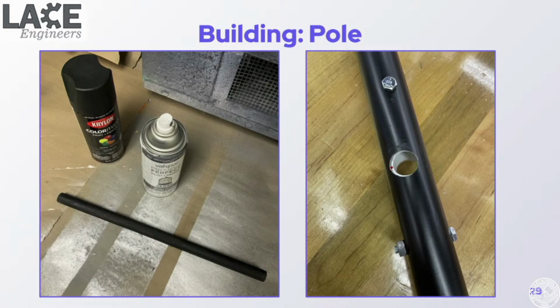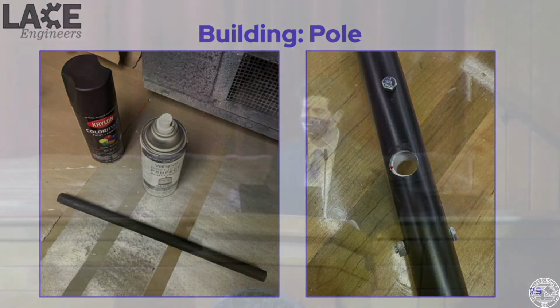You can see we actually put a piece of PVC on the inside of our handle hole, and that was just to reinforce the section. When we were working with the pole, we realized that it wouldn't be strong enough to withstand the torques that would be put on it as you screwed it into the sand. So we put that piece of PVC in there just to distribute the forces along the entire length of the pole to increase durability.